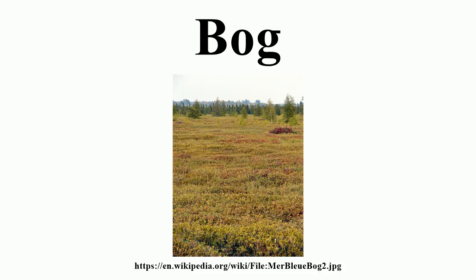A cataract bog is a rare ecological community formed where a permanent stream flows over a granite outcropping. The sheeting of water keeps the edges of the rock wet without eroding the soil, but in this precarious location no tree or large shrub can maintain a root hold. The result is a narrow, permanently wet habitat. Bogs may also be classified by the nutrient content of the peat. A eutrophic bog, also called a minotrophic bog, lies on top of fen peat, so its water is rich in nutrients; they are found in temperate regions. A mesotrophic bog, also called a transitional peat bog, contains a moderate quantity of nutrients. Oligotrophic bogs occur where the groundwater is poor in nutrients, in wetlands with nutrient-poor soils, and occur in several variants including raised bogs, sologenic bogs, and blanket bogs.